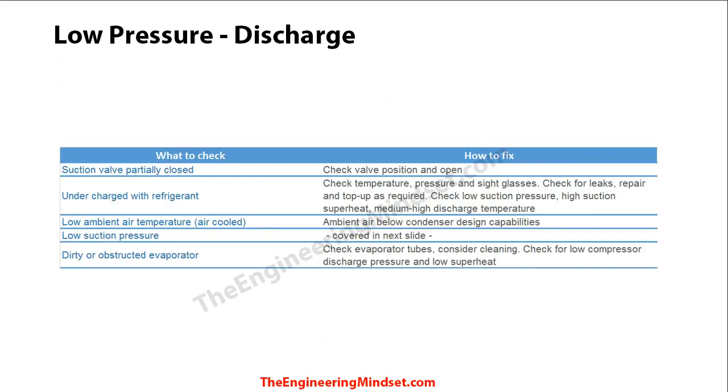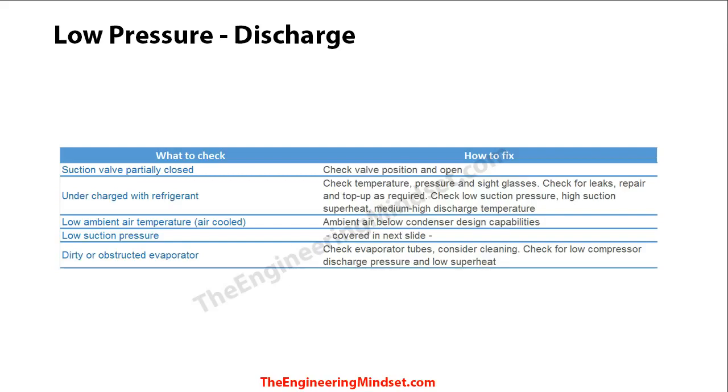Alright, so moving on to the low pressure discharge. Now some things are listed here obviously which might cause that. So the suction valve might be partially closed. So do check that. It's fairly uncommon, but it could happen. So have a check of that. Now on the flip side of the high pressure discharge, we've also with the overcharged refrigerant, then if you imagine if there's less refrigerant in there, or it's undercharged, then you're going to have a low pressure discharge. So same for with the previous section where you want to just check that the refrigerant has enough charge in the system, and if you suspect that this is the problem, then you need to top it up.